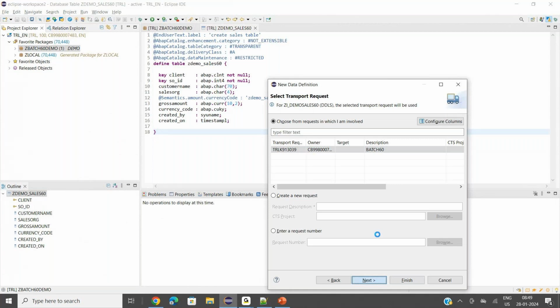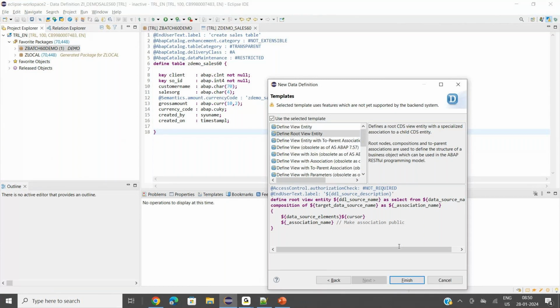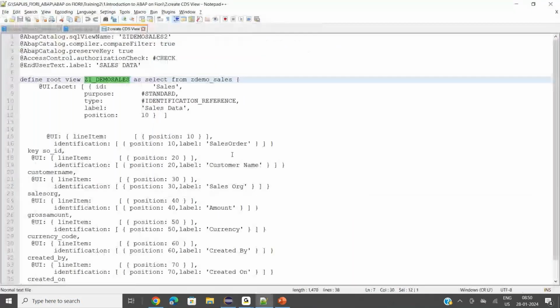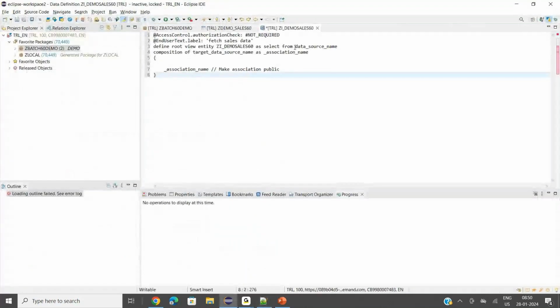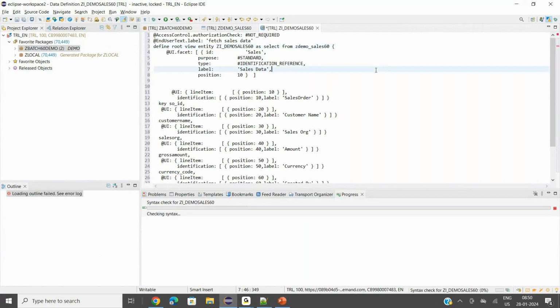Now here I'm making this a root view entity. When I give the CDS view the root keyword, it means it is a business object. In this demo, I don't have any children; I'm just creating one CDS view and making it a root view. When you give the root keyword, it means it is a business object, a parent. Now I am just trying to get the data from the database table which I have created. So this is the table which I have created. Then save it. There is some issue in the software; this Eclipse got deprecated, and that is the reason it is coming. I'll just activate this one.